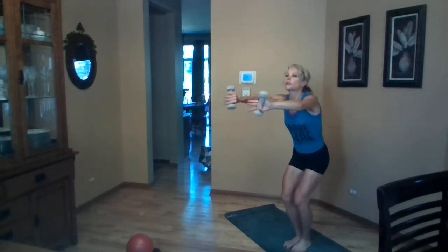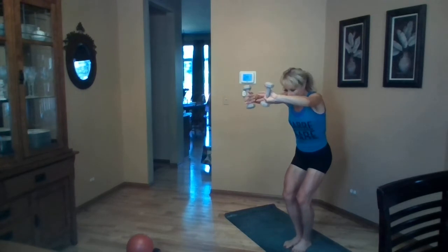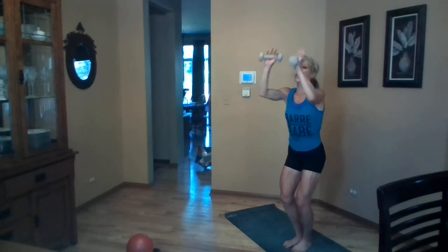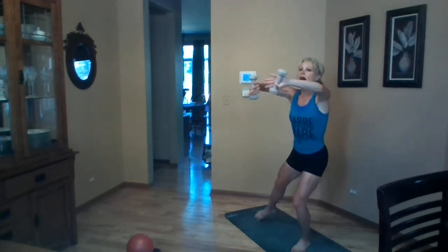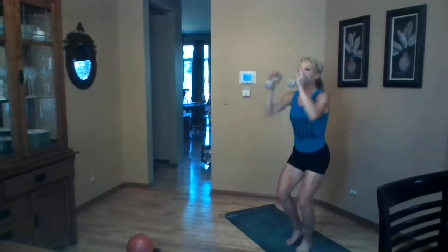Just pulse, pulse, pulse, pulse, pulse. Pulling it in. Pull those arms together. Arms are straight. Woo! Eight, seven, six, five, four, three, two, one. We're going to take it elbows in. Out in front. Elbows in. Out in front. So we go in. Out. Leg to the side.